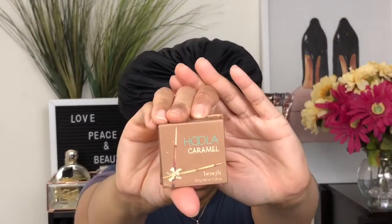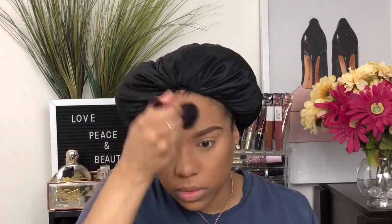And then I'm going to bronze it a little bit with my Benefit Caramel Hoola bronzer, or Benefit Hoola bronzer in the shade Caramel, the technical terminology. But I'm going to lightly bronze my face, not sculpt it too much because, like I said, we're doing a natural look here. I'm not going for the whole extra beat for staying at home.